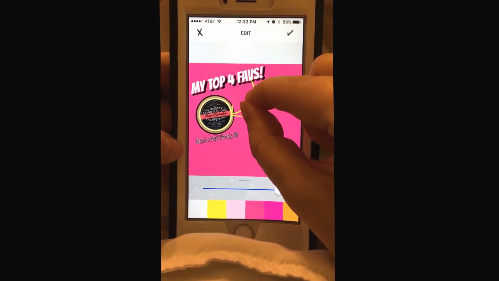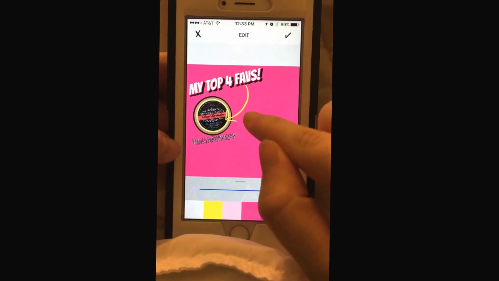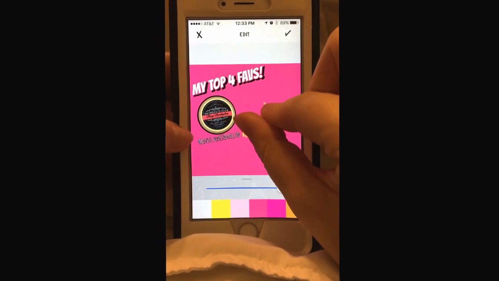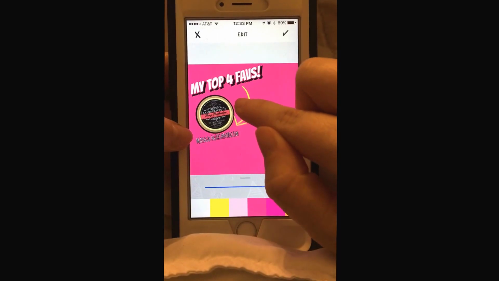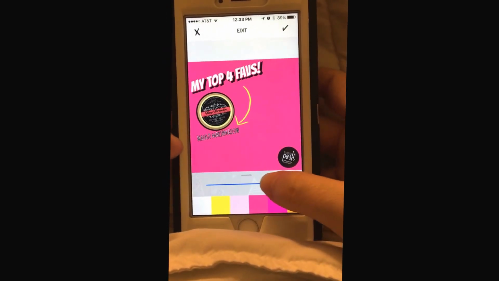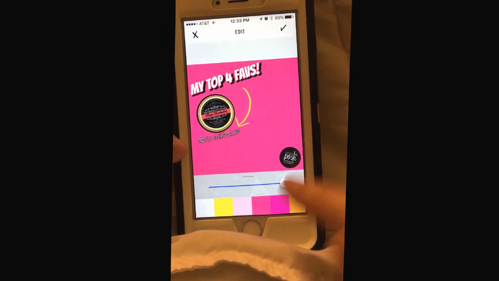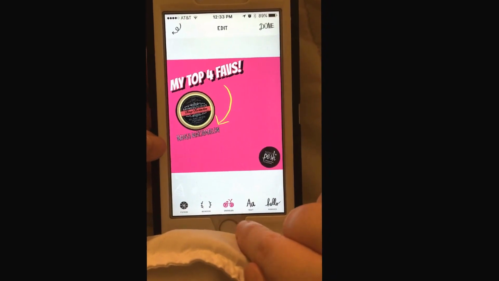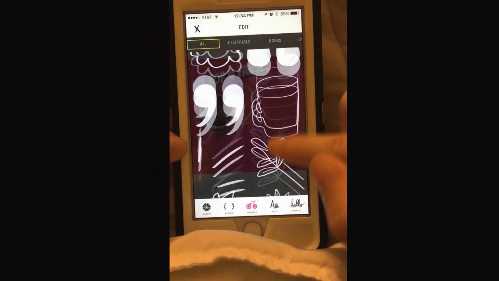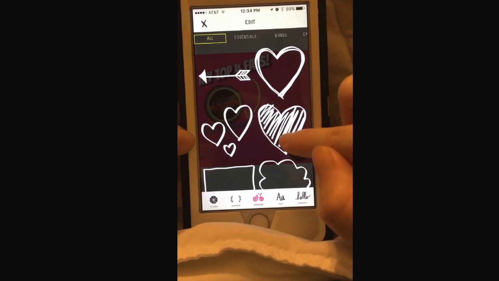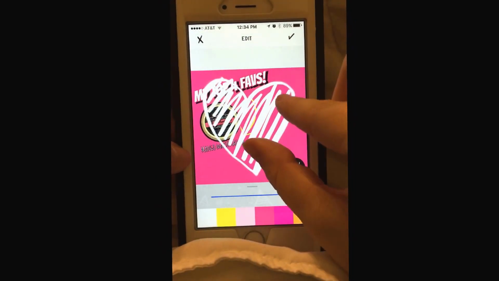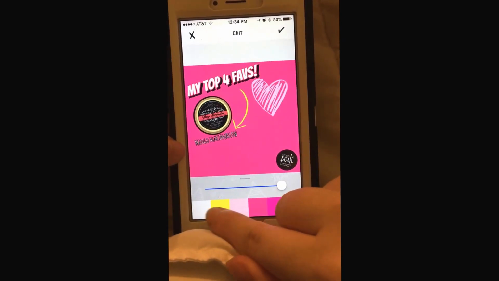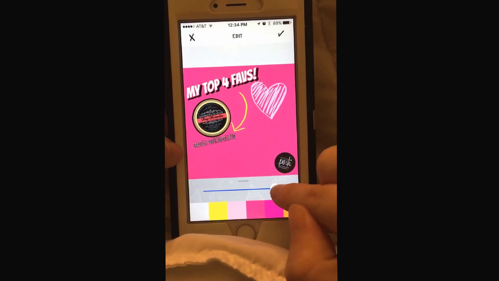And then I just pinch it to make it smaller. And you can move it around to change how you want the format to look. This changes how transparent it is. I don't want it to be transparent. So then I can add a little heart or any of these other little things. This is just one that I use often. And same thing here, I can change the color, change the size. Same here, transparency.